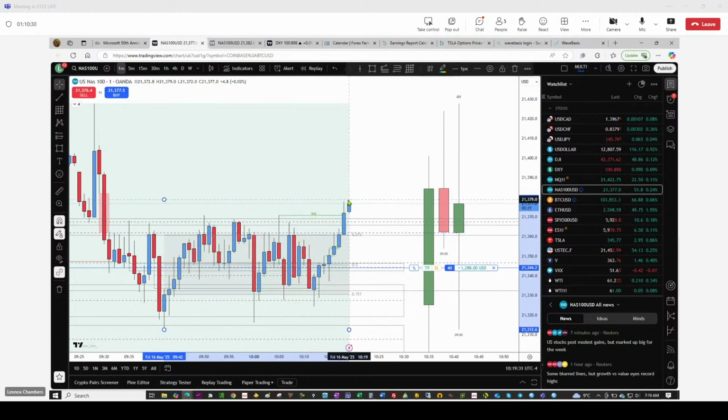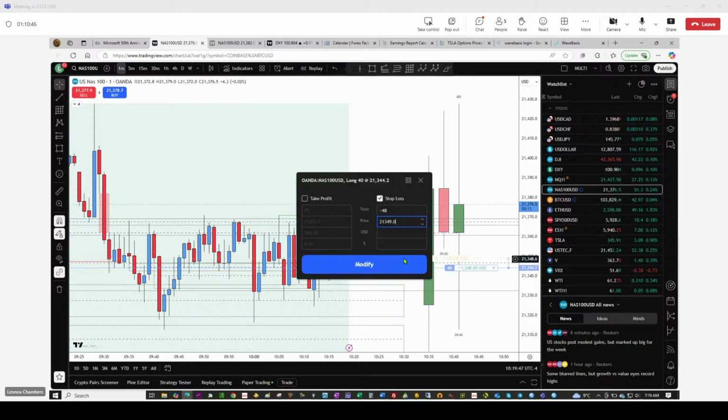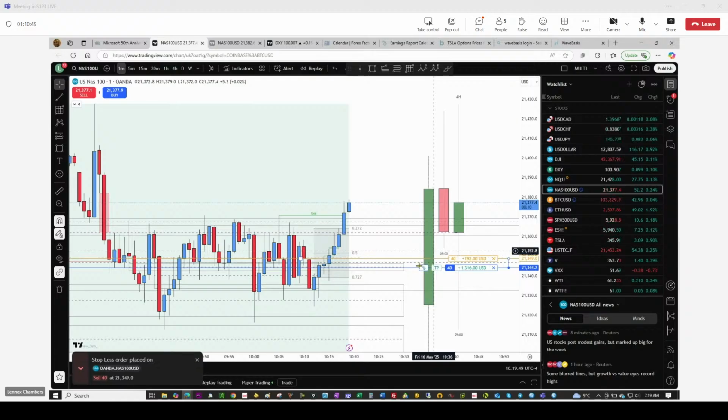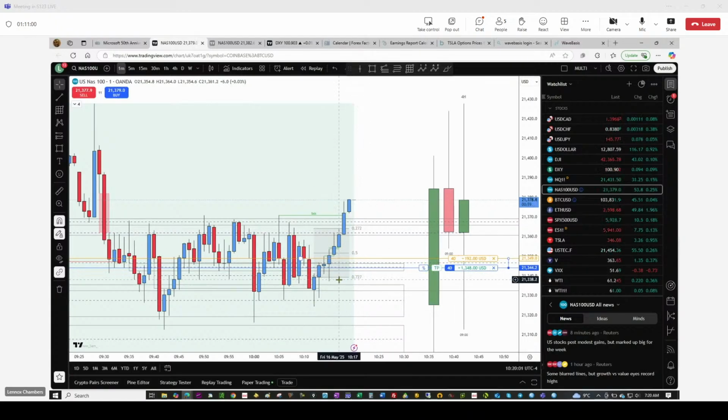So this high to this low, 50% is right about there. So I could try to hide my stop loss in that area, just to get into positive so I don't lose. This is what I like to do if I feel any kind of iffiness about the trade: I like to put it into positive as quickly as possible. Otherwise, I don't really move my stop. I just keep it there and let price go.